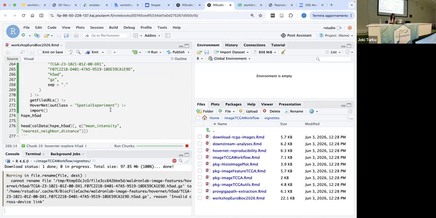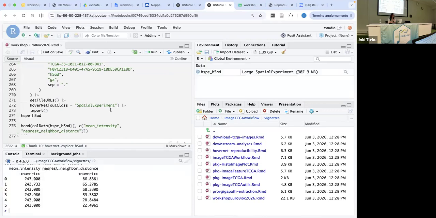AnnData is very used in Python, in Scanpy or RAPIDS single cell, but also right now in R, there are a lot of packages to deal with AnnData objects, like anndataR or others. And so the H5AD object worked quite better, because here it just requires 1 GB of RAM, but using the JSON file, we went out of memory. So maybe that's something that we have to fix in the package, of course.